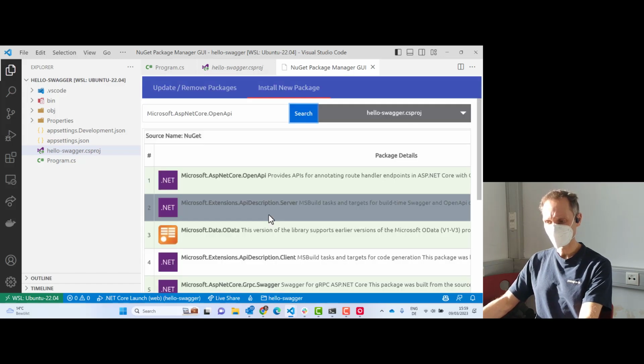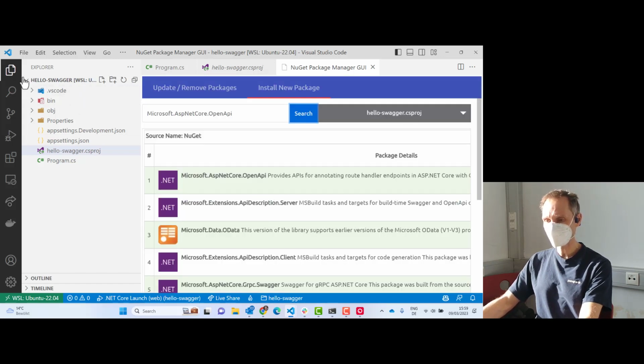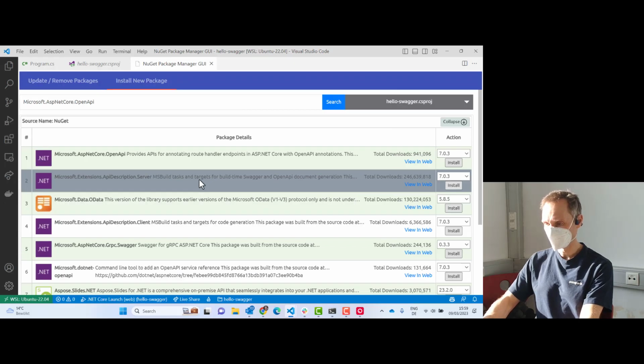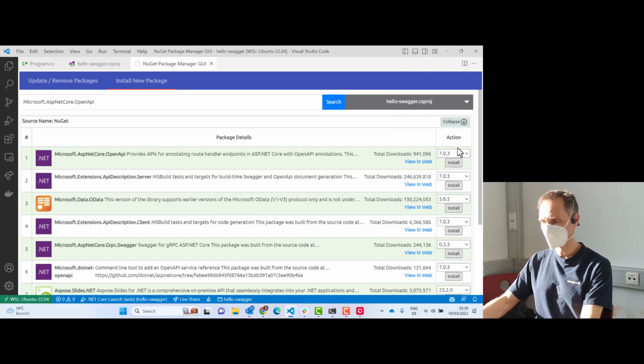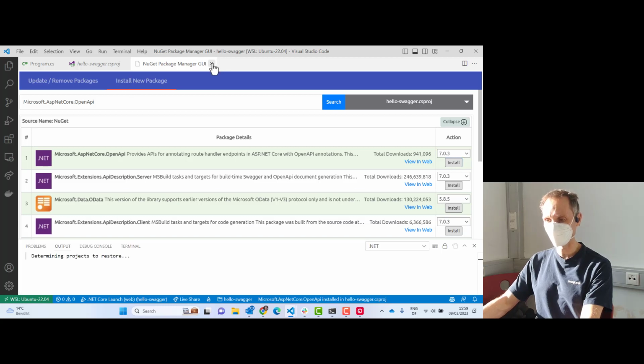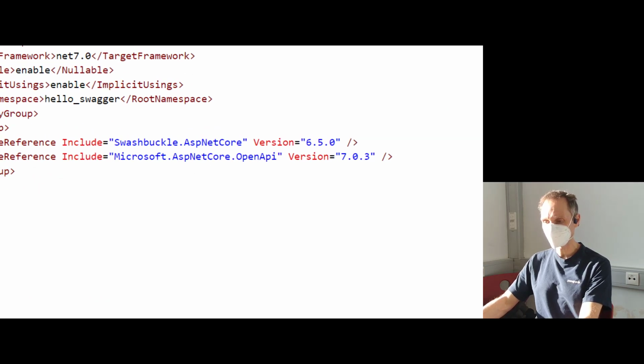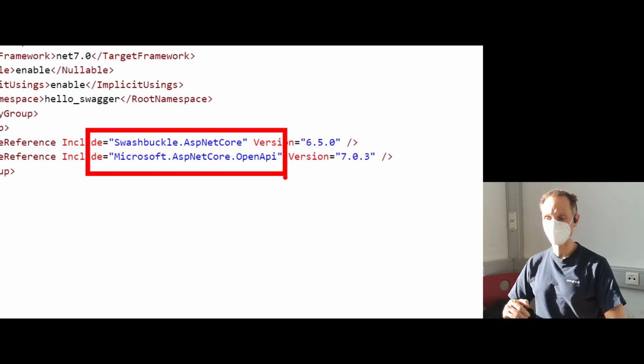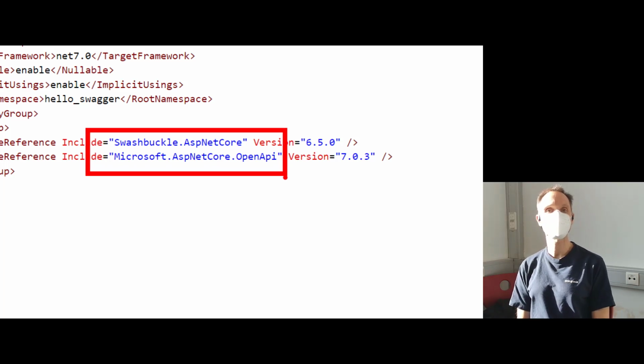Click on search. It will show you exactly this NuGet package. Here it is. It's in version 7.0.3. That's okay. Click on install. Click on restore. Done. Now we have two dependencies in our csproj file. These are the two NuGet packages that you need. So it's really simple to do that in Visual Studio Code.